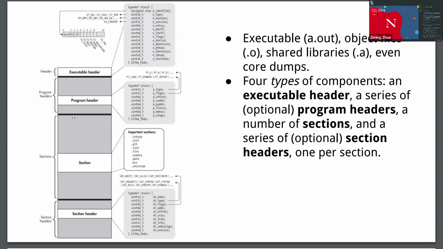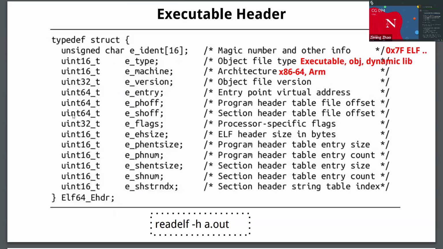So the ELF file has its own file format, and it is divided into those 4 sections. First one is the executable header, then the program header, sections, and section headers. For example, the executable header at the very beginning has some magic numbers telling us this is an ELF file. The magic number usually is 7F hex value, then just ELF. That's it. Okay. The magic number is 16 bytes. Then it specifies what kind of object file type this is.